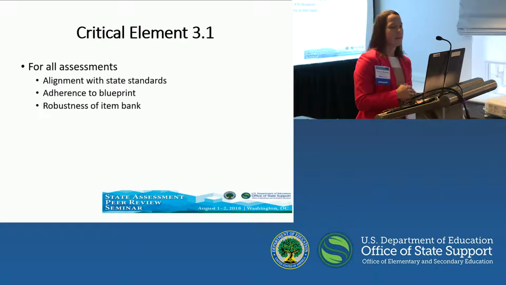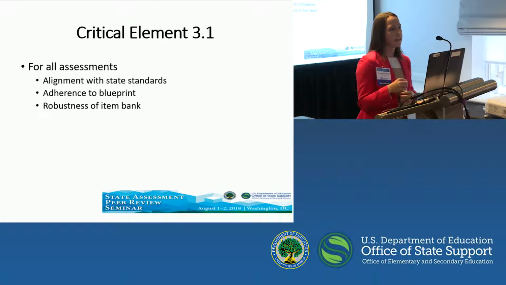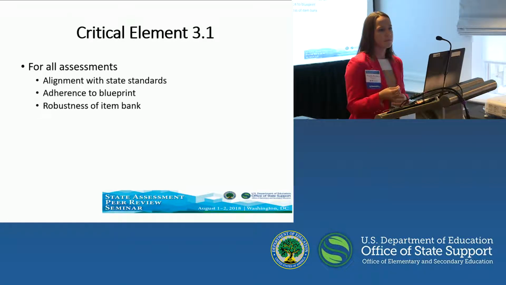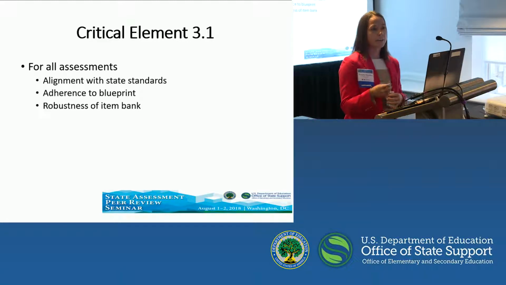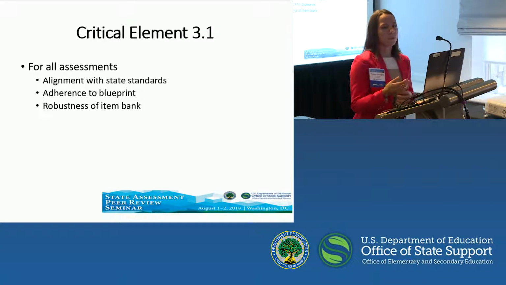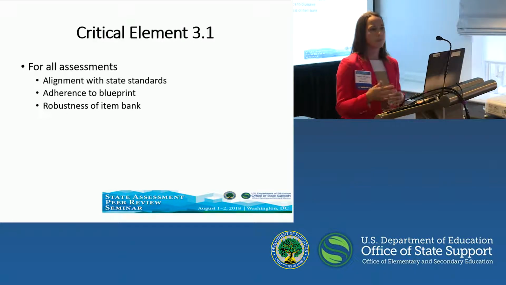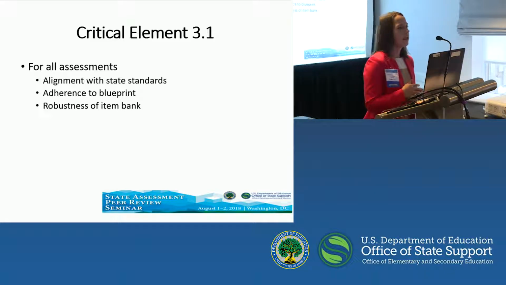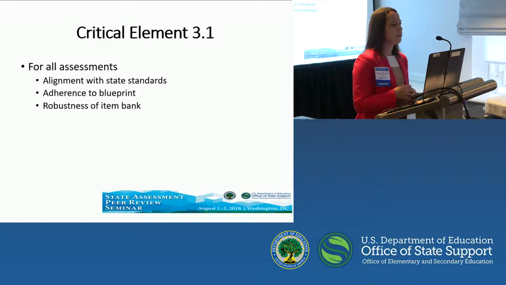But if you submit an alignment study and you don't have perfect alignment, then this would be a really good place in your submission to add some narrative in that index document about what comes next. So your vendor conducted an alignment study, and there were some places for which you did not have perfect alignment. Now, how is that going to inform the program moving forward? And so it's kind of the now what question that as peer reviewers we have seen unanswered and have provided states with some feedback about. This is great, we don't expect perfect alignment in your studies, but what are you going to do with this study moving forward?